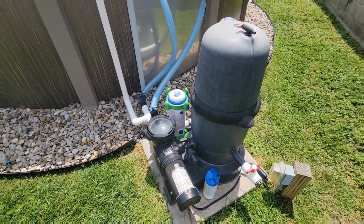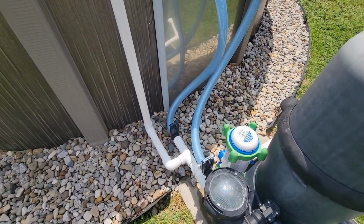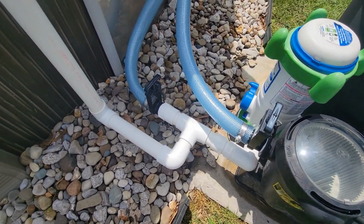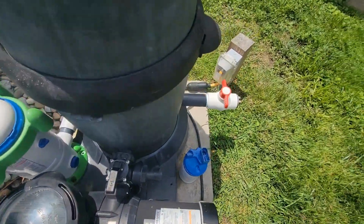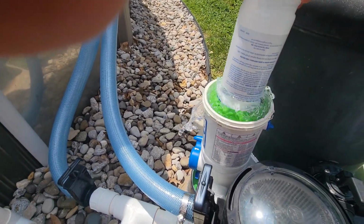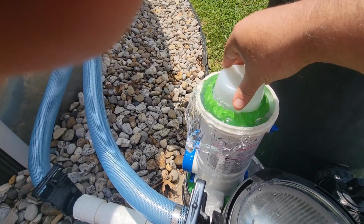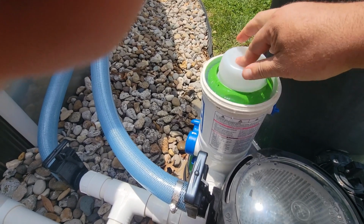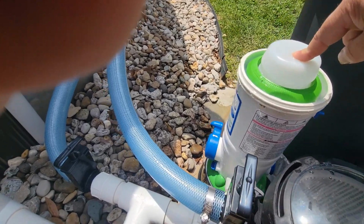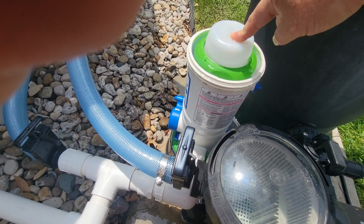As far as how to do this, if you've never done it before, the way that I do it, I shut my valves off on my jet and my skimmer. I got 2 valves here. I shut those off, turn the pump off. First we're going to put our shine in, turn it until it goes all the way down in there. You'll feel it go in. There's only one way it can go in. Then put your cap on, and you want to set your valve to 10, open your valves, start your pump up, let it run for about an hour.